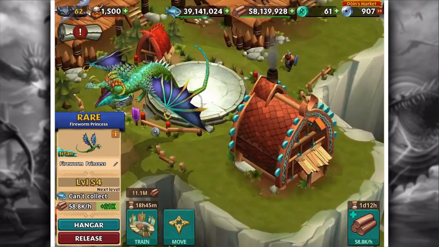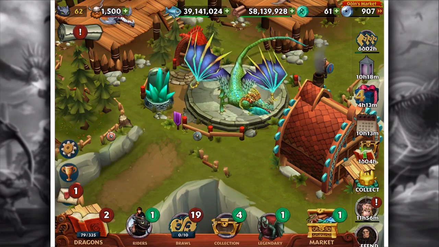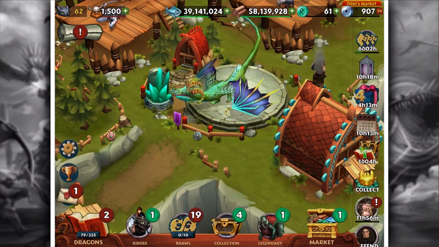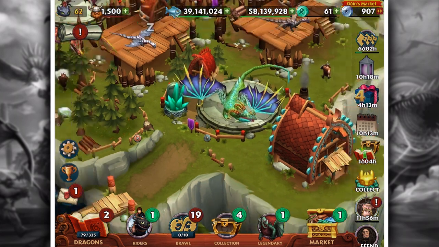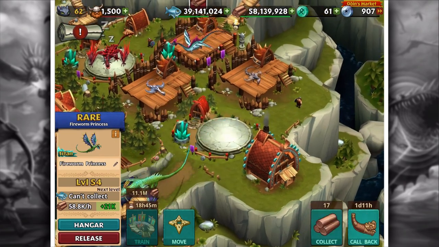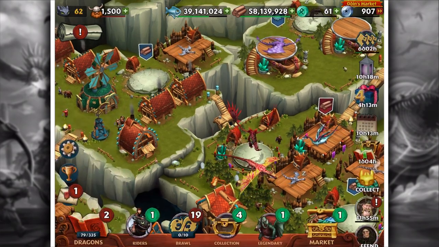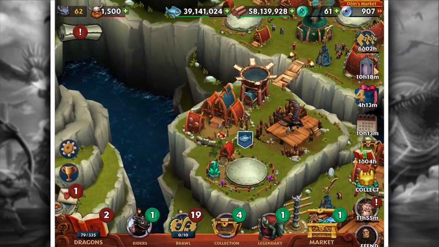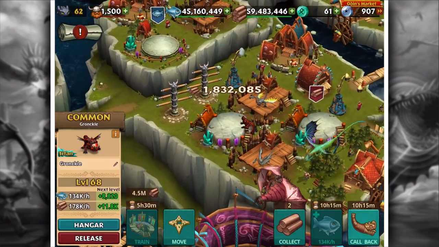Also, this is the Titan dragon. I think it was the Solar Flare? No, it's the Fireworm Princess. That's right. It was yellow and pretty, and now it's got lots of big horns and it's bluey green. It still looks nice, although I've invested all this time in it, and it's really not a fast collector for wood, which kind of sucks, because I expected it to be pretty good. We live and we learn, don't we? So let's just collect as much as we can.